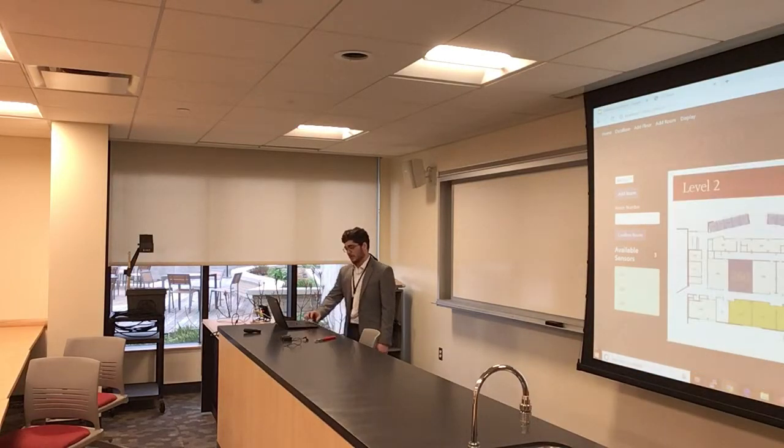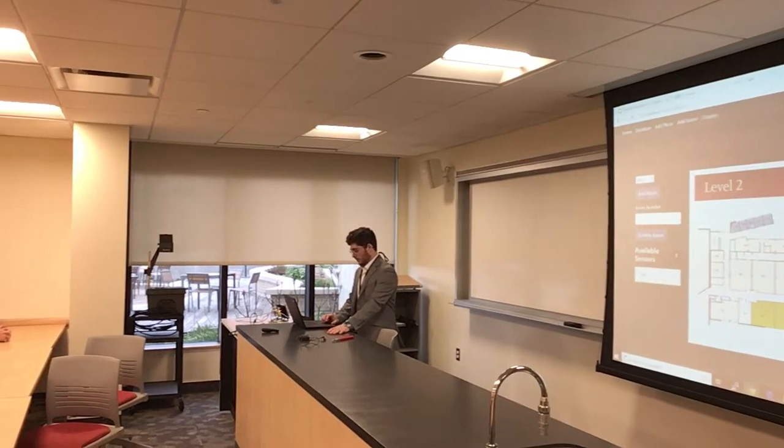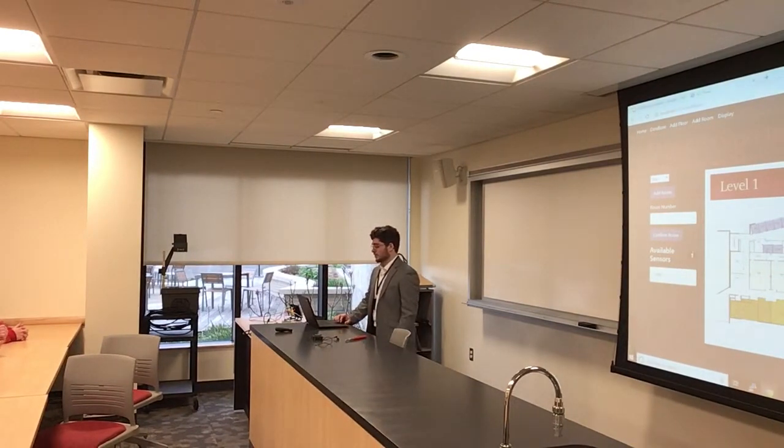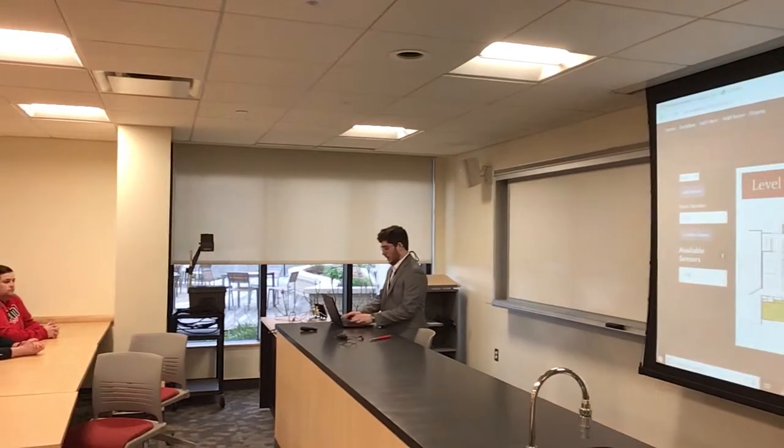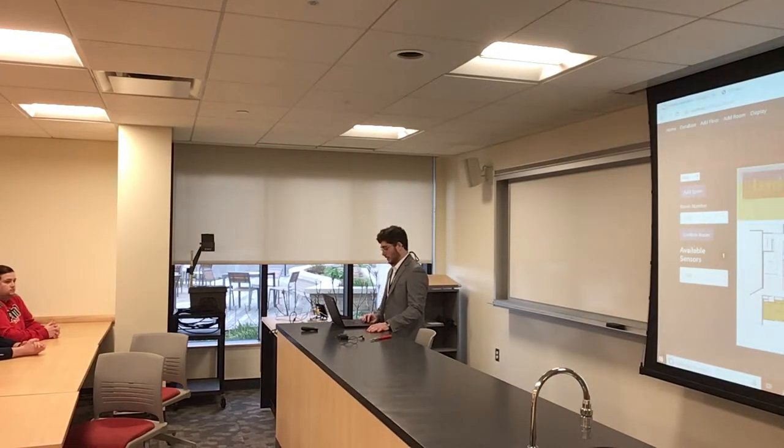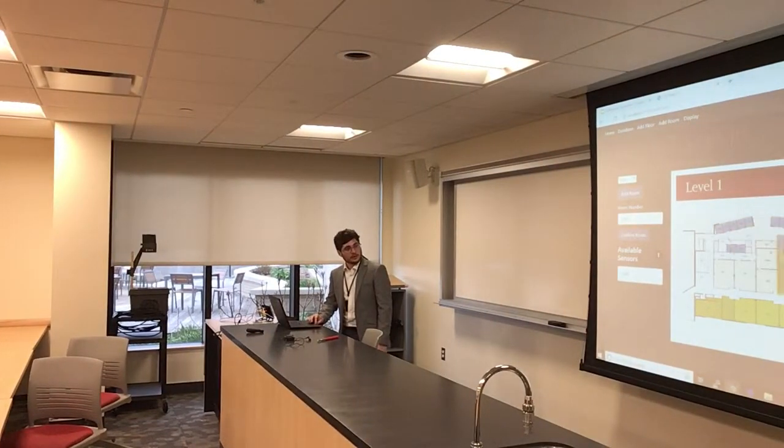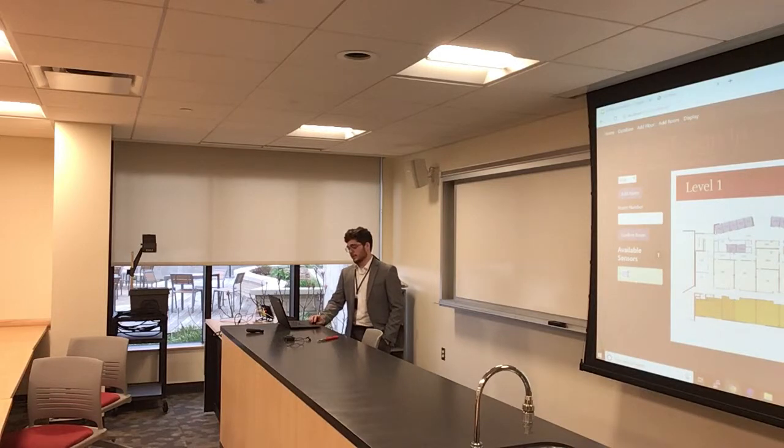So once we refresh the page and then go back to the first floor, we see that the available sensors are now 1, and we have a data point coming in from room 199. I'm going to go ahead and add a room of 199, which gives me a draggable div that I've created in JavaScript to allow me to map data. Put it over the room that we're currently in. Confirm the room, and the available sensor here has gone green, which indicates that there's a connection between the data coming in and the room that's just been mapped to the display.